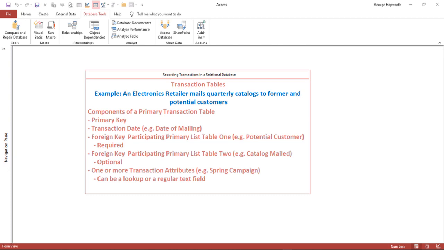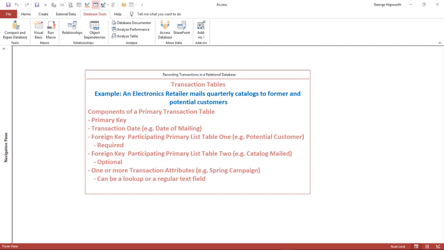And this could be a lookup or a regular text field. So it could be either the foreign key from the primary list table 2, or it could be just a text field. So these are the components that are going to go into all of our transaction tables.